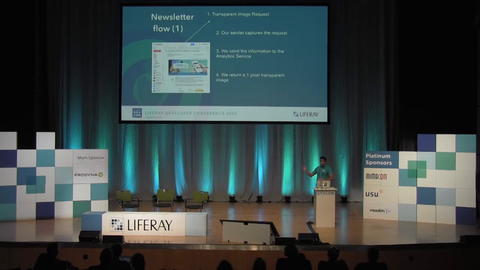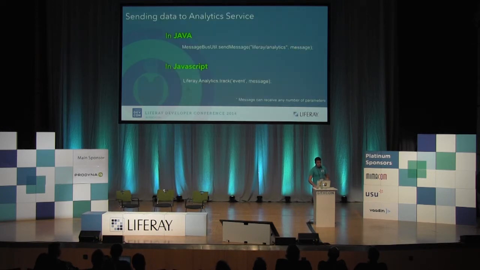The way we will do this in the workshop is we will have a transparent image that you have to put in your newsletters. And that transparent image is like a call to our servlet. And then we will intercept that call to store the information in our analytics service. That's the way we are going to build this app in the workshop. So this is something many people were asking me: how can I send messages? How can I track different things? How can I send messages to this analytics service in Liferay?